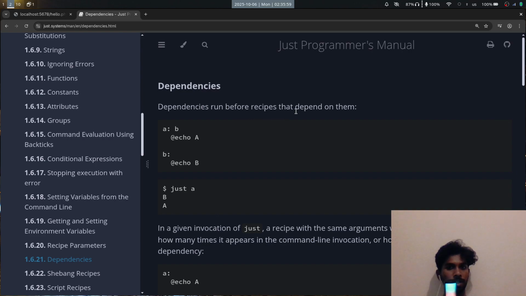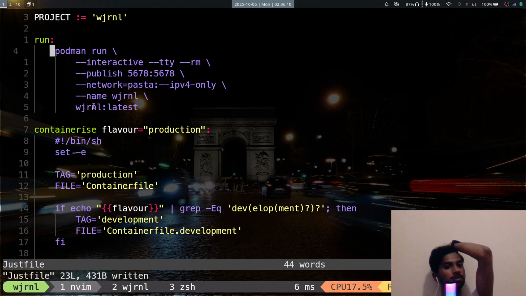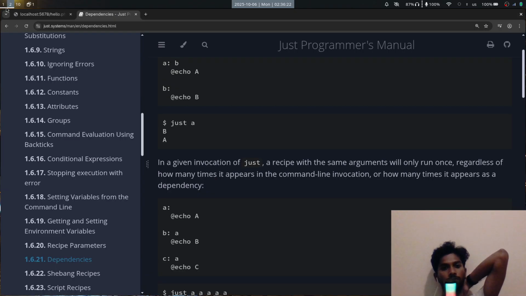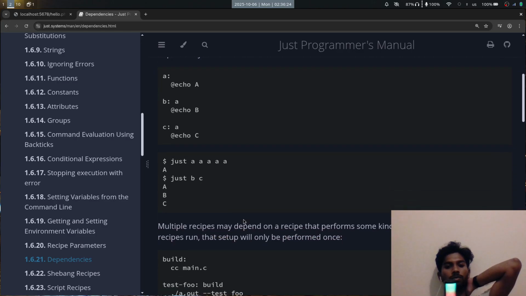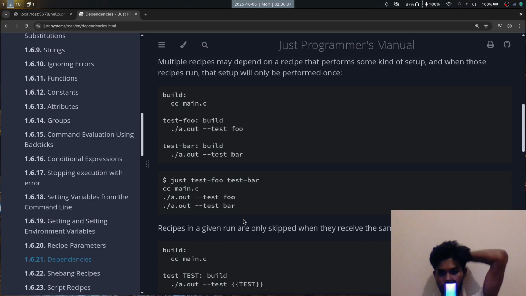Dependencies run before recipes that depend on them. I think I'm making up such complicated requirements that it makes most sense to just make a shell script rather than using something like Justfile or Make.